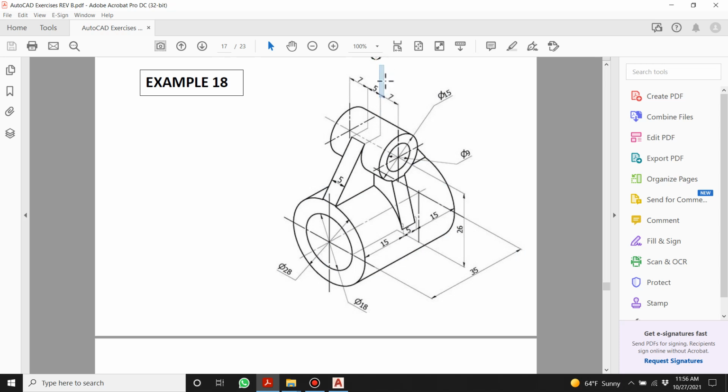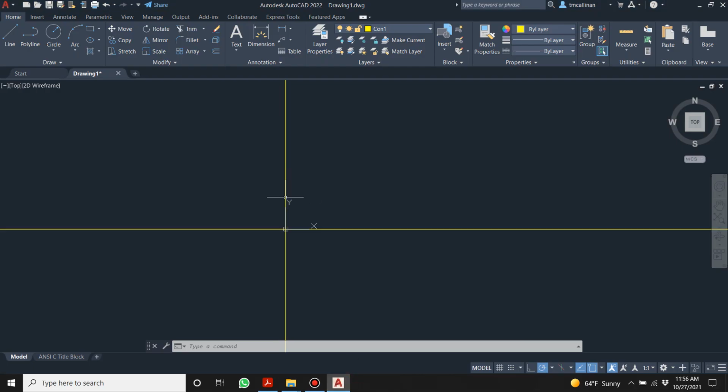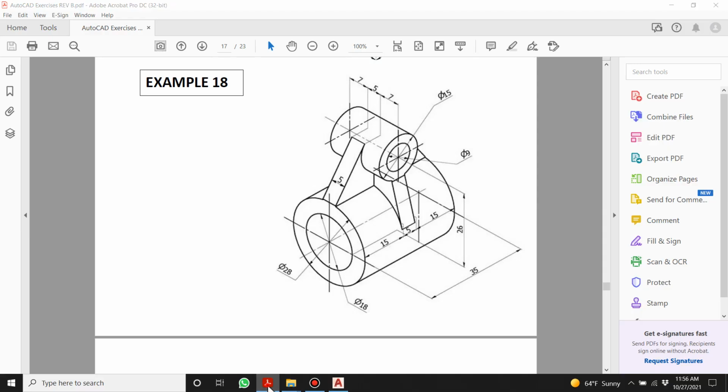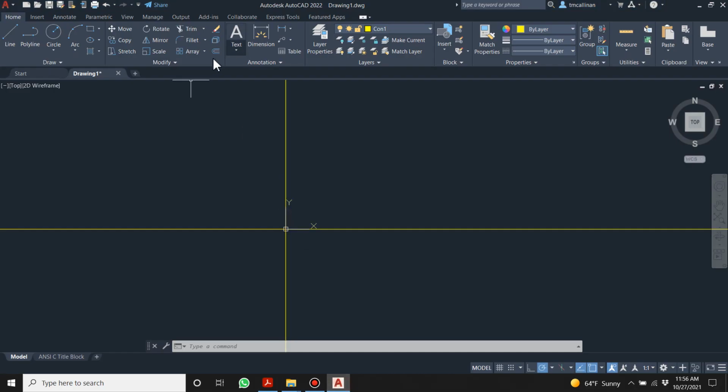That's going to be the top view. And then we're going to do a right hand view from there. Will we do a left hand view just to confuse you? We will. We'll do a left hand view. We'll do a front, a top, and we'll do a left handed view, just so you see how it all works. And we'll make this 35.